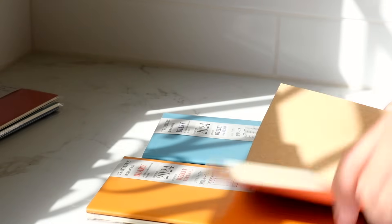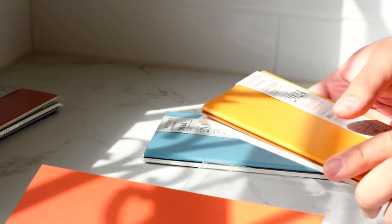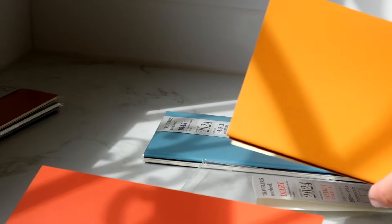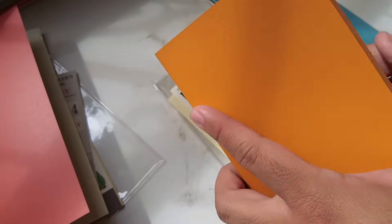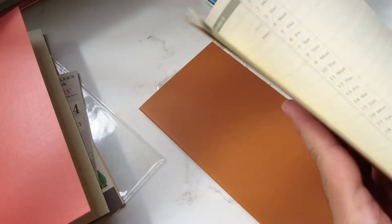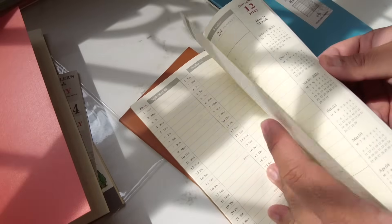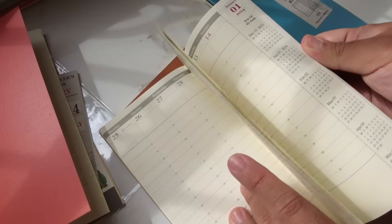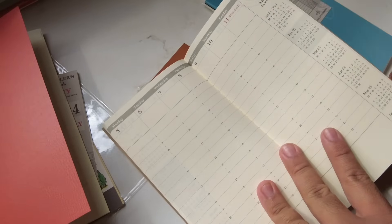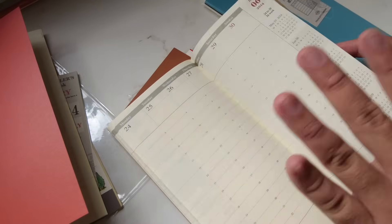Then there's the vertical weekly. To reduce the thickness, it's created as two inserts — the first is the first half of the year. If you're familiar with Hobonichi, they do the same thing with the Avec. You get two years at a glance, a vertical monthly calendar — four months on a spread — and then you go into the weekly starting from December 18th, which is pretty early. A nice feature on the side is having a whole bunch of months in advance visible. This first booklet ends on June 30th, so it's a full split between first and second half.